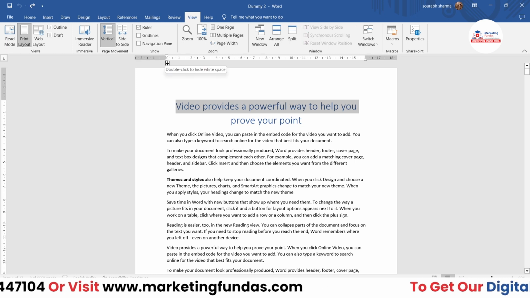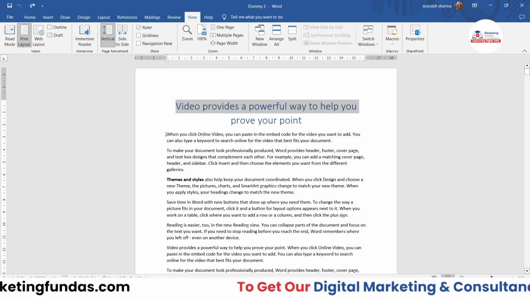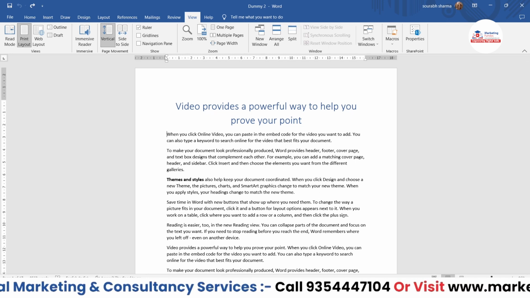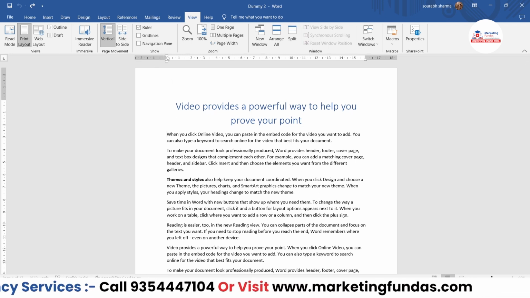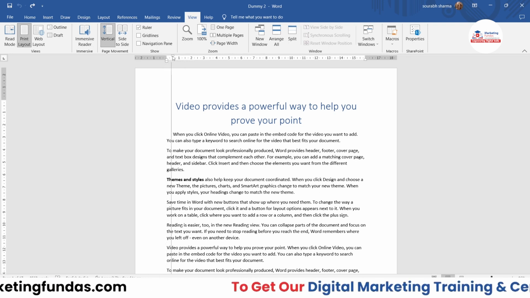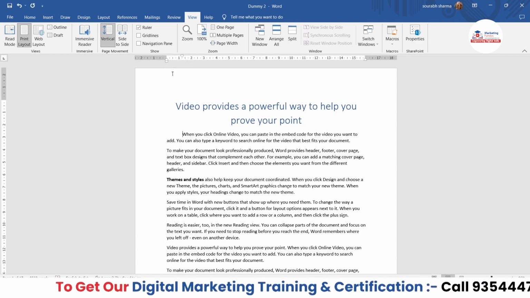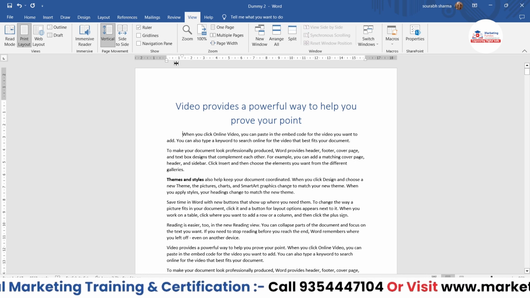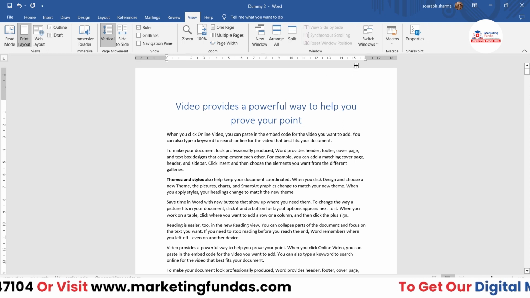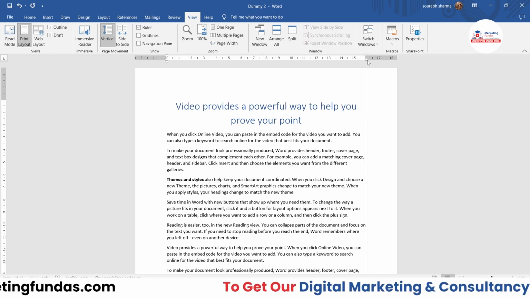Now, what is the use of dragging these two differently? Let's say my cursor is here. Now I just want to increase the spacing in the first line. So for that I just have to drag the upper one, as you can see here, like this, right? And then I can go back, right? And same goes with the end part as well.